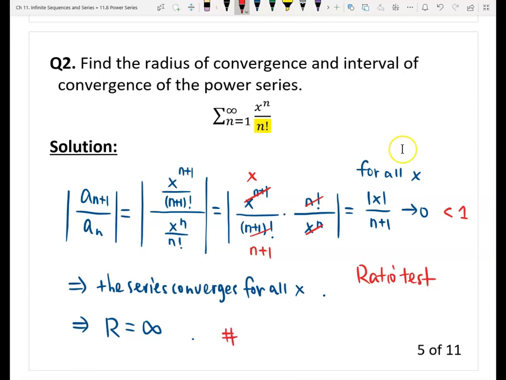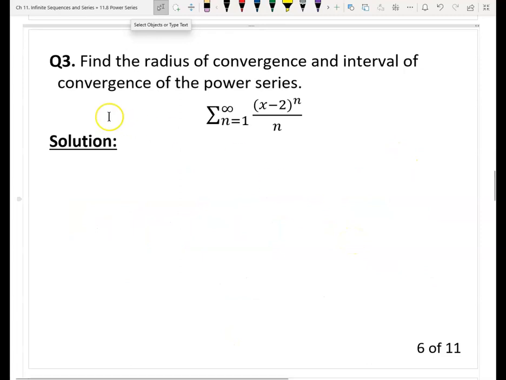Let's practice one more question. Here is the last question. And this time I will look at the series. We do not have a factorial, right? So you probably will choose the root test to find the radius of convergence. That's okay. However, you need the result that the nth root of n approaches 1. We did not develop that result before. So here, I will still choose the ratio test, and the ratio test still works.